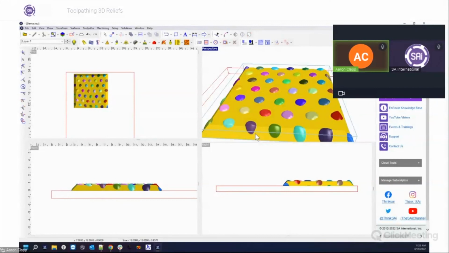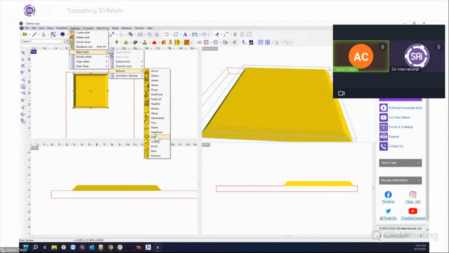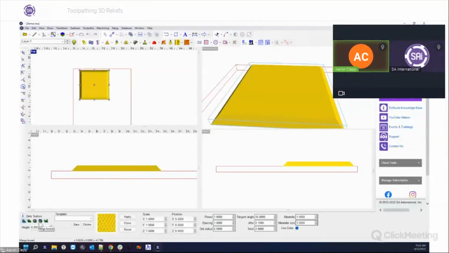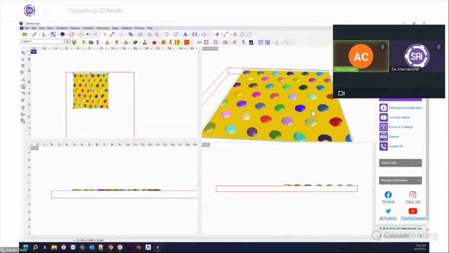So I could try and see what it does real quick. I don't know that it's going to do what we think it's going to do. So let's just go in here and try our dots. And if we choose merge lowest, okay, so not exactly what I would want, but basically it's taking the lowest point and merging that together. Again, the merge highest and the merge lowest are going to be the more complex ones to figure out and use.